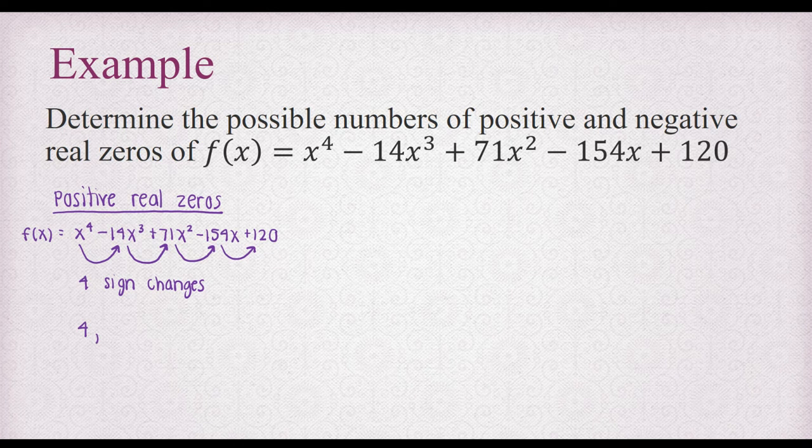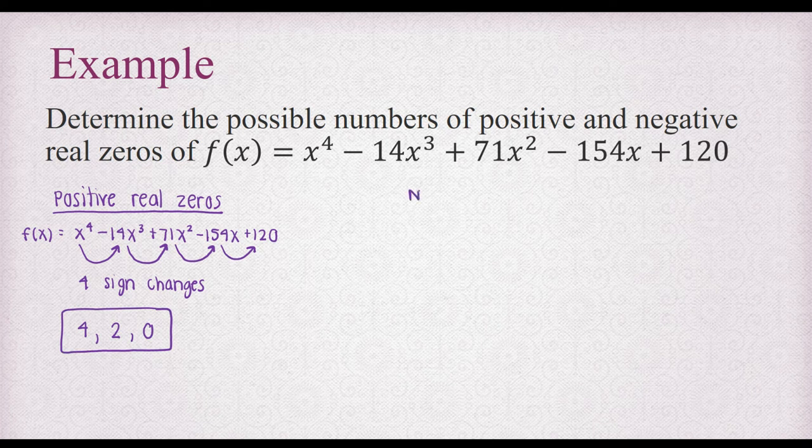So essentially what I have to do after I figure out this number is I have to keep subtracting 2 from it every single time until I cannot have any more positive numbers. So 4 minus 2 means that I could potentially just have 2 positive real zeros. 2 minus 2 is 0, so that means I could potentially have 0 positive real zeros. If I tried to subtract 2 from 0, I'd get -2, and so that means that I can no longer keep subtracting 2. So these are all my possible numbers of positive real zeros that I could have in this problem.